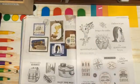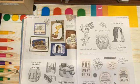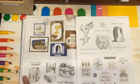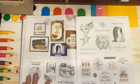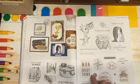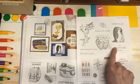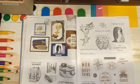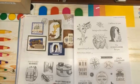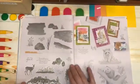Then on page 82 is the next destination. This is people who are going traveling, explore, dream, discover, time to make new memories if you're going on a trip. Super cool. Check out the samples. Then we have this one, Sweet and Precious. These ones are going to be great to color. He's All That is carrying over. It is no longer a bundle, but both pieces are here.